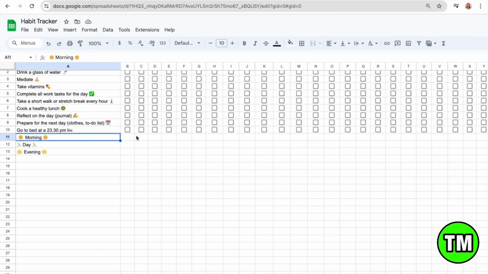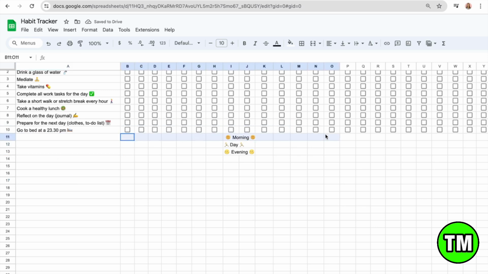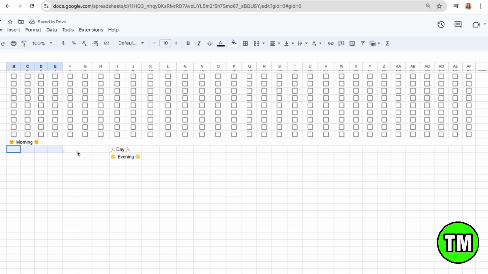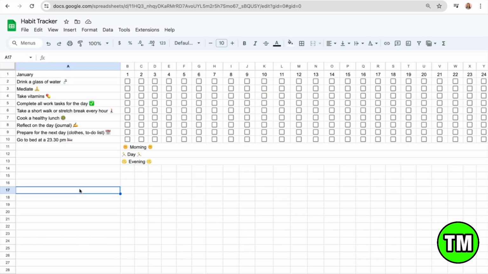So I'm selecting this and then I'm going to copy it over here like that. I'm continuing to do the same thing, just like that. And then I'm going to delete these 3. Now I'm going to select this entire line like that. I am going to go to this section over here, merge cells, and click on that. I'll do the same thing for this one over here as well, and lastly, this one.